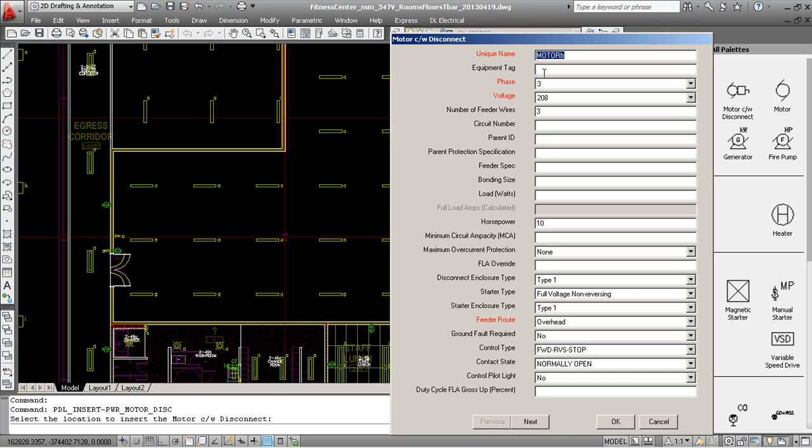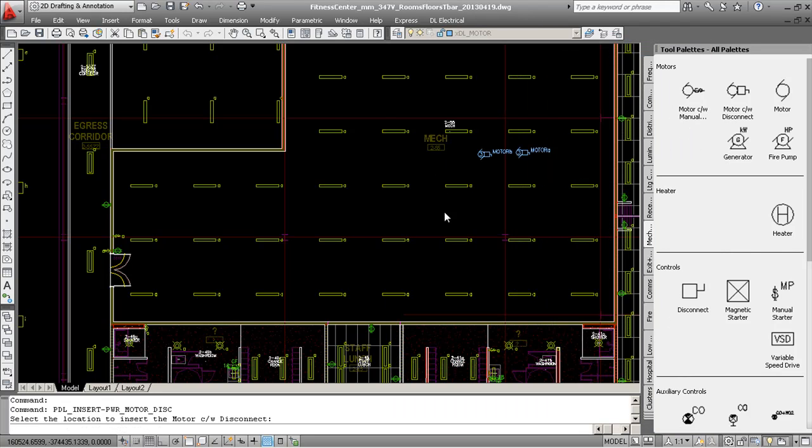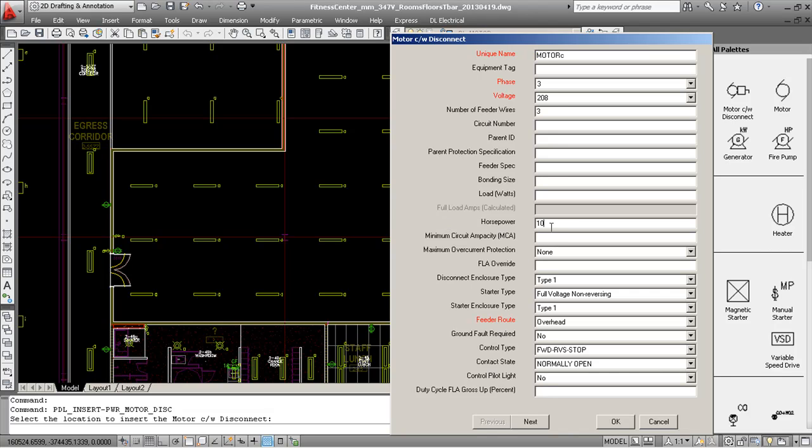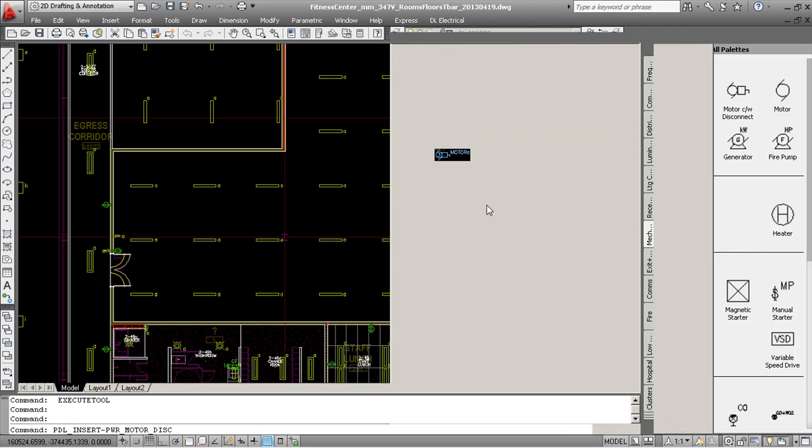The unique name automatically cycles, and the information that you placed in on the prior one automatically carries over. And if you need to, you can make just the small change. And away you go.